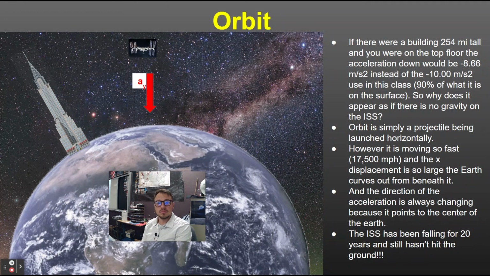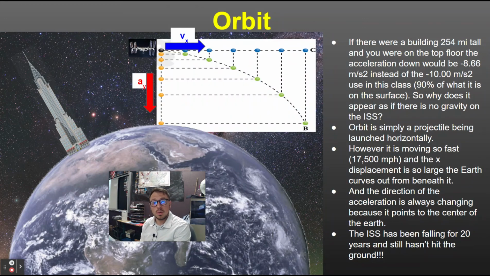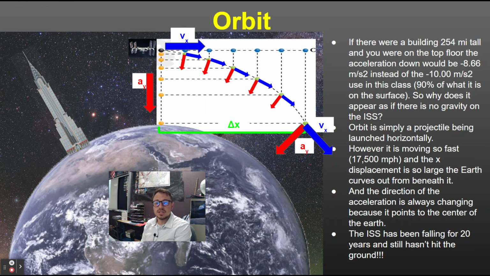So what does this mean? Well, just like a drop projectile, I have acceleration, but the velocity is moving horizontally, right? So it's moving incredibly fast. So it's just a horizontally launched projectile problem. But notice where it's going to land. There's nothing there, right? There's nothing where it's going to land because it's going to launch so far away, the Earth curves out from beneath it. Now, the acceleration is going to be pointing towards the Earth, and the velocity, well, it still has a horizontal velocity. So you can see at every single point, it's just a horizontally launched projectile, but it's moving so fast, it's falling over the curvature of the Earth.